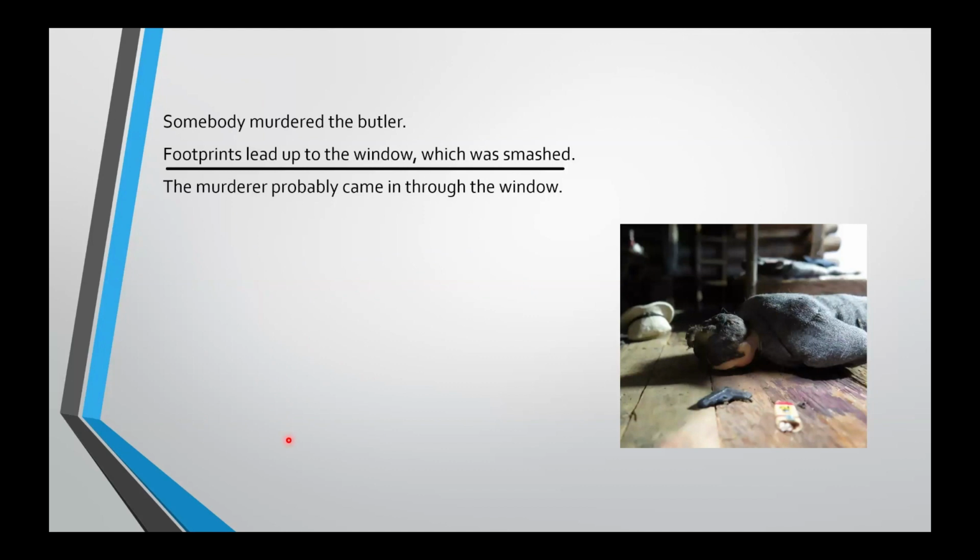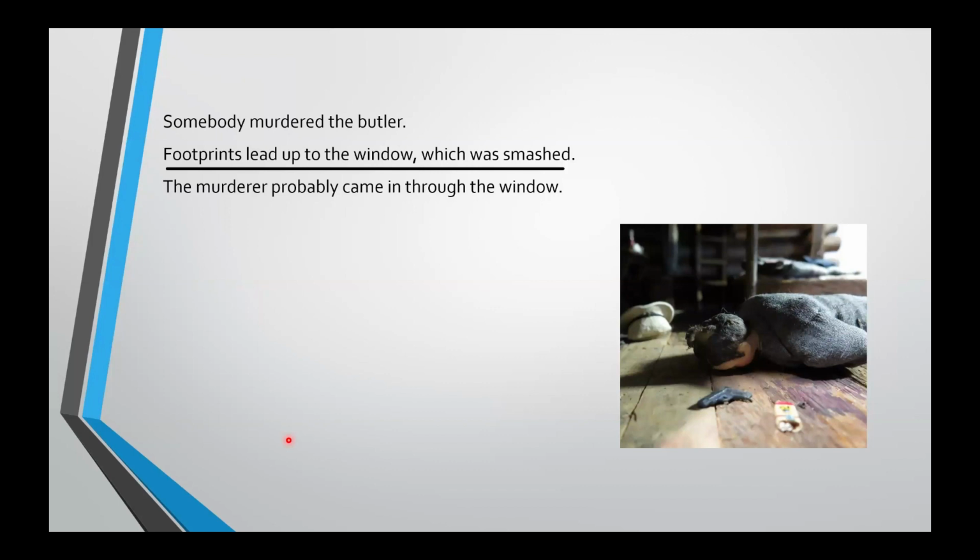For the next rule, suppose you're a detective who's investigating a murder. The victim's body is found in the parlor, and one of the windows of the parlor was smashed from the outside. And then in the garden, there are footsteps going through the garden that lead up to the window. So looking at this evidence, what you conclude is, well, the murderer probably came in through the window.